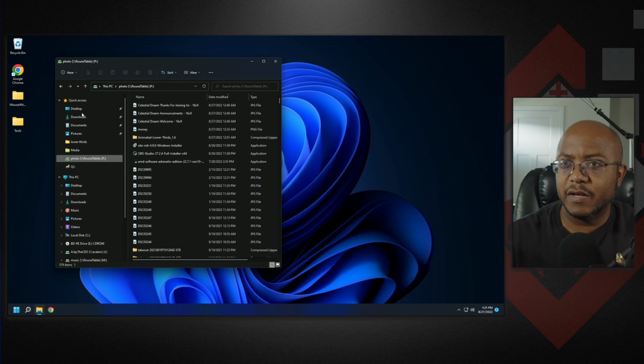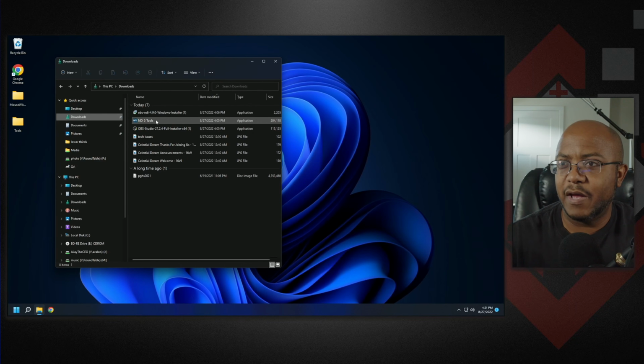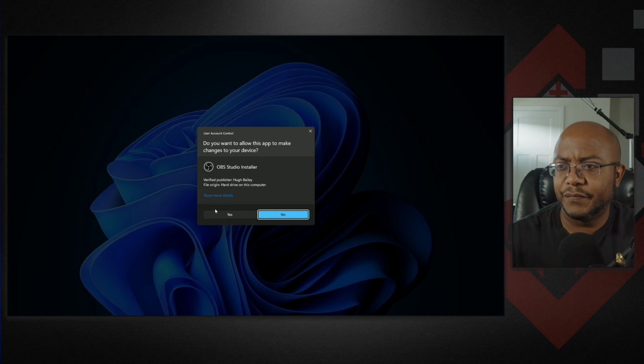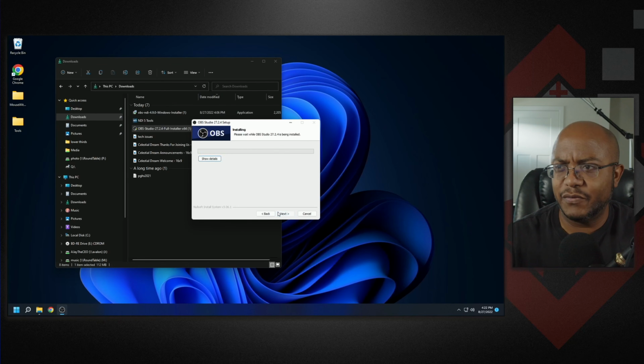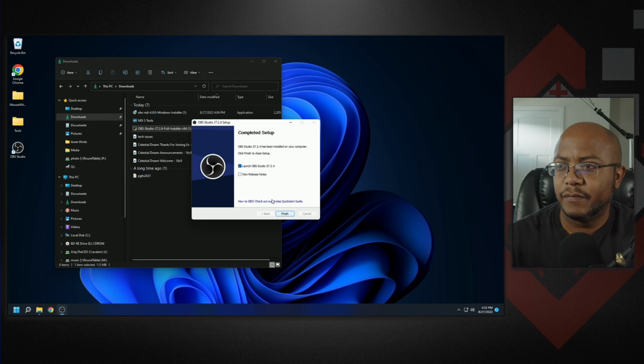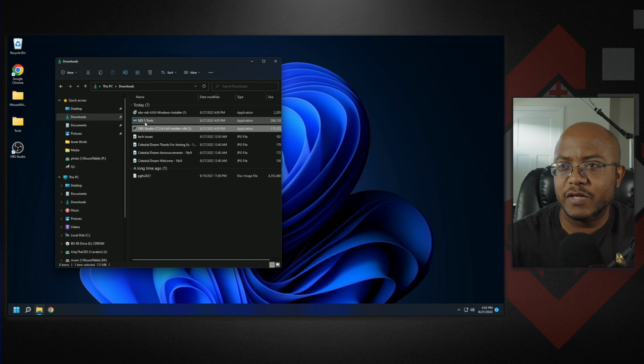So let's go to our downloads folder, and we have all our files here. Let's start with the OBS Studio install. Go ahead and run through that. For the most part, you can just hit next through everything. Pretty straightforward. All right, now we're not going to launch it, so uncheck that and hit finish. Next thing we're going to do is run our NDI tools and install that.